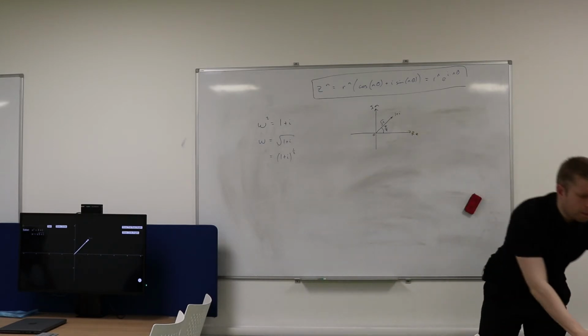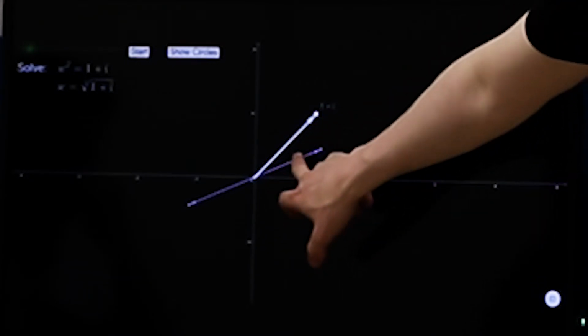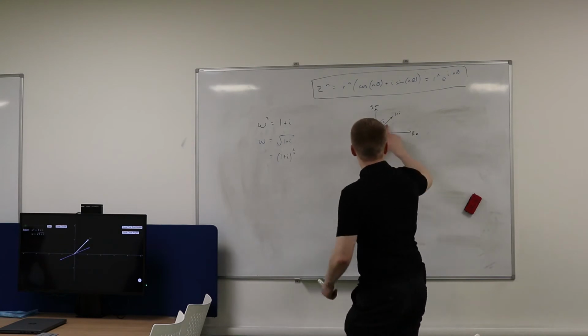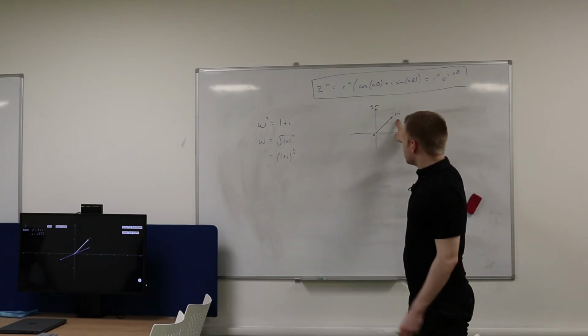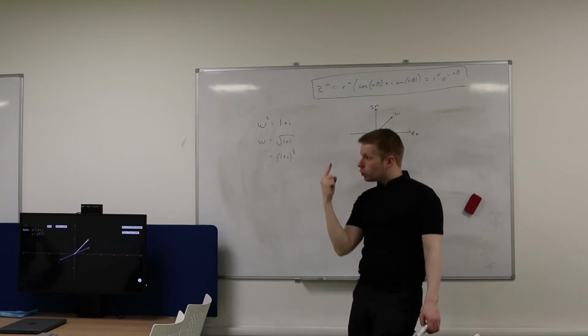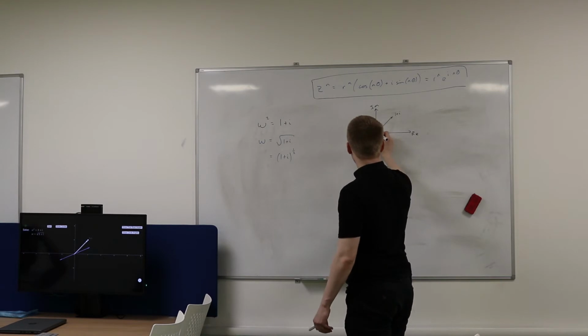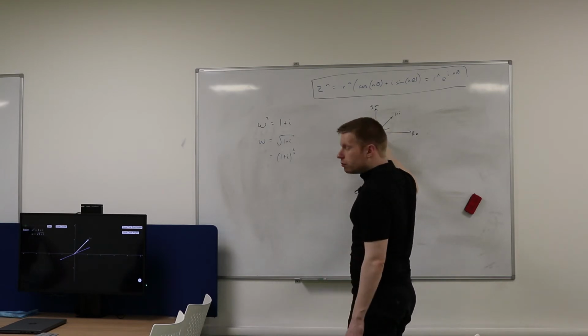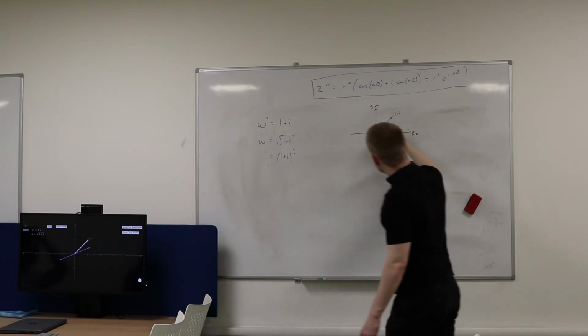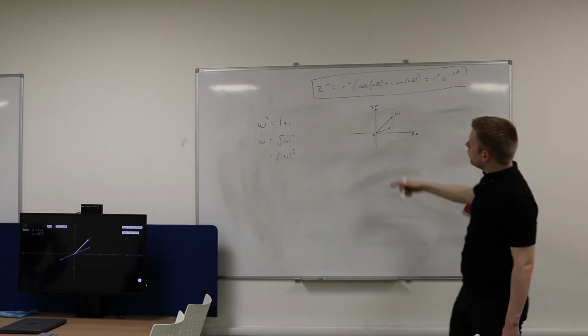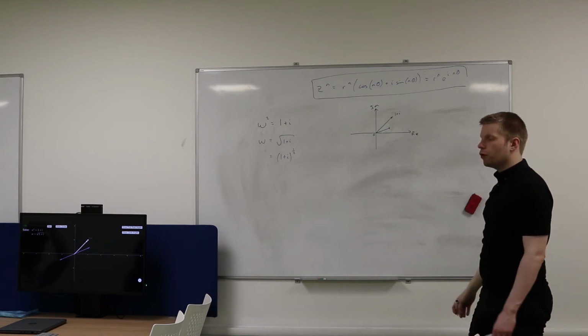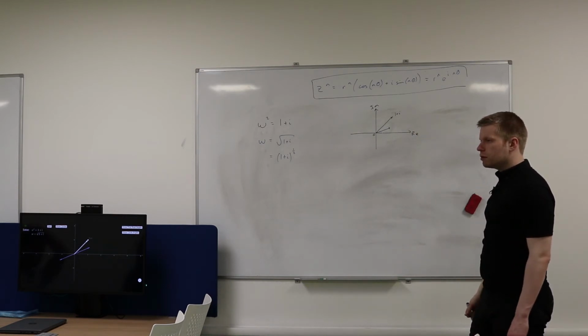So watch this on the screen. If I raise it to the power of 2, would you be happy that I get this rotation, and I also get this stretch which is happening as well? So it's moving inwards, and it's also halving. Okay, so the distance between, if I get rid of that, and I get rid of that, the distance between 1 plus i and the square root of 1 plus i, let's just look at the base one first, it will be half the rotation, and it will also be a stretch inwards by a factor of, well, whatever root 2 is to the power of a half. So it'd be 4th root of 2. Is that okay? Kind of, yeah?